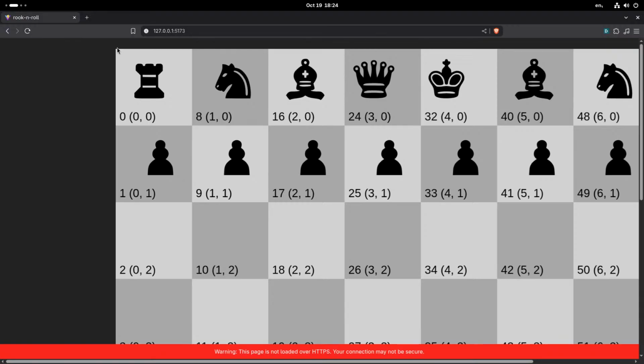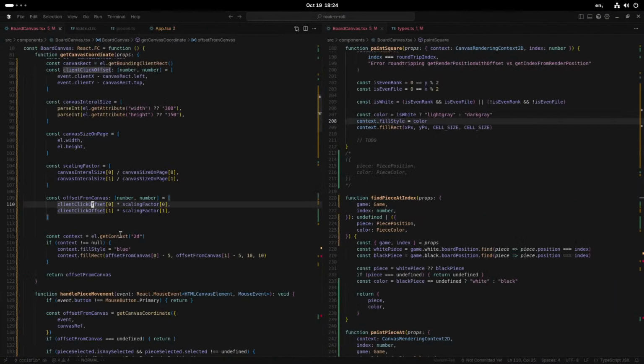Well, let's see. If the padding were wrong, then it would be wrong everywhere. It would be wrong here, right? That's really tricky. And it's not even something where you can examine it to try to figure it out. I guess I could try to calculate it. Well, this should be cell size. Should be very close to cell size when we're clicking at this location. So let's do this.